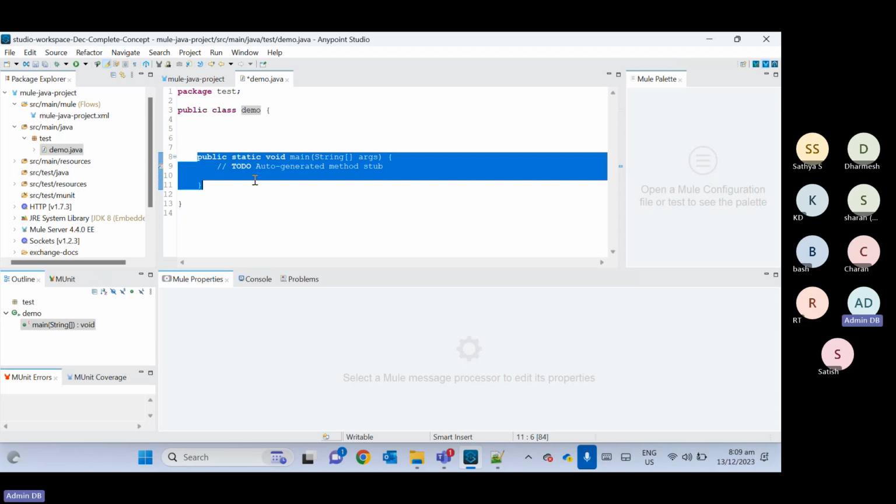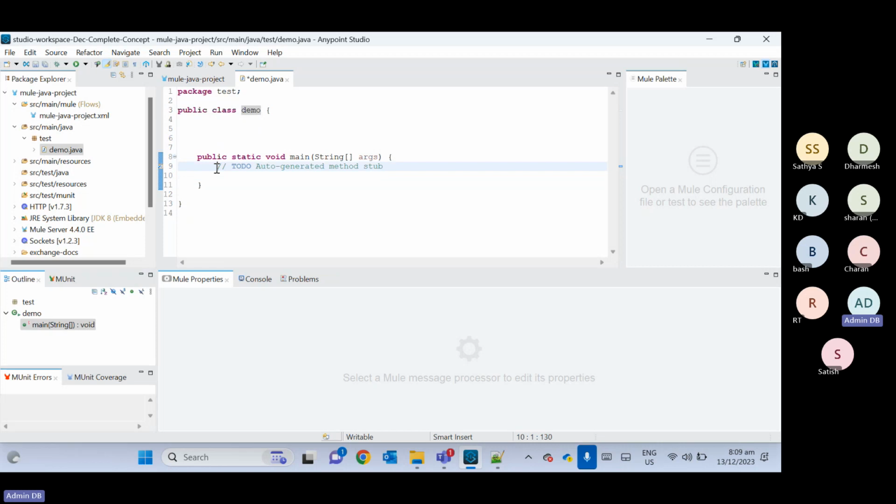At this moment I'm going to take a very simple example. Within this class I wrote a main method also, and inside the main method I will do a very simple printout like hello to Java world. Here you need to write system.